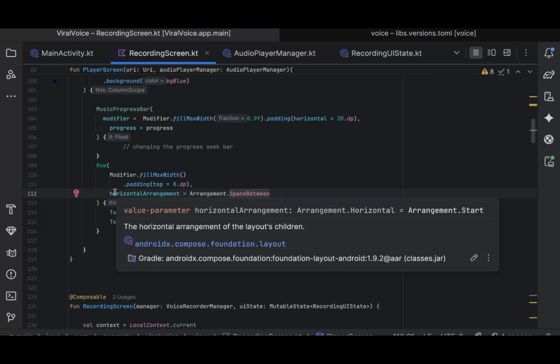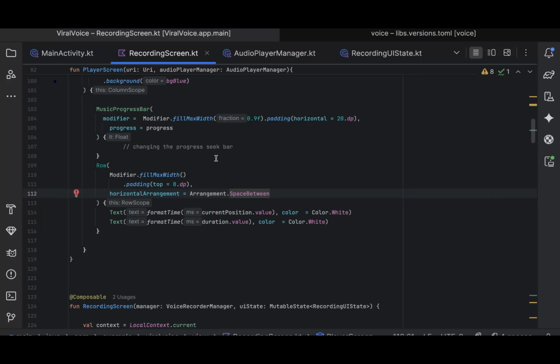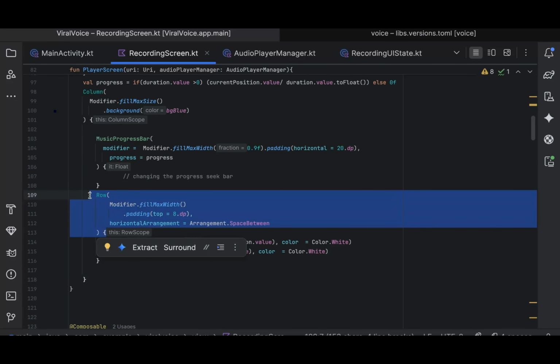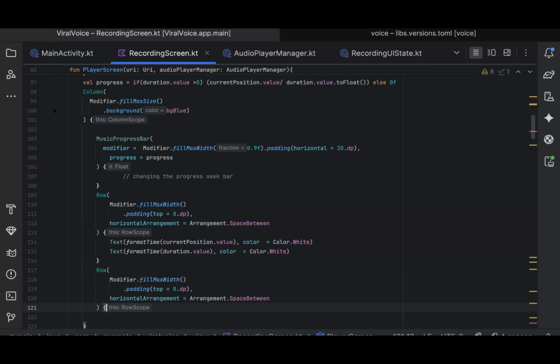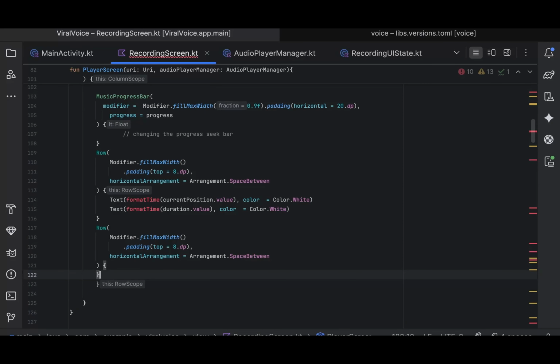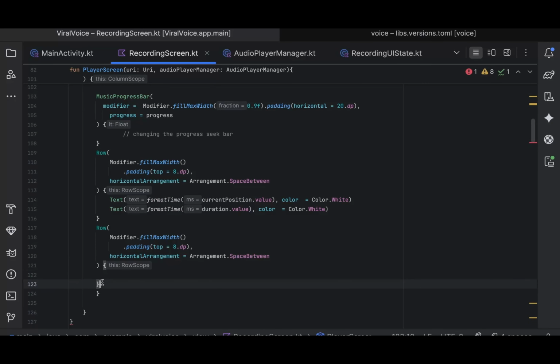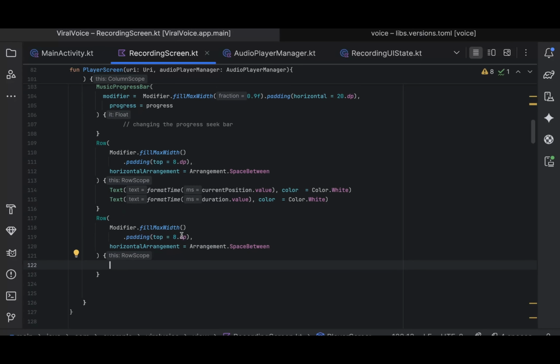Space between, make sure the 2 items are spaced on the left and right. Okay, so similarly, I'm going to use my row again with that cancel icon and save button.